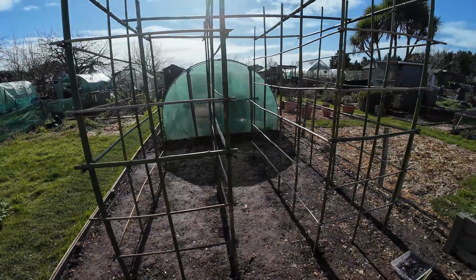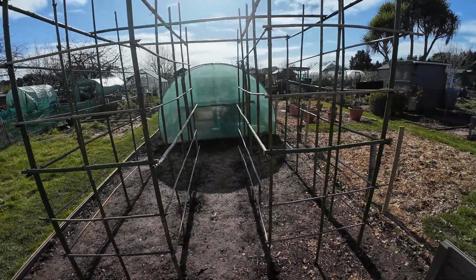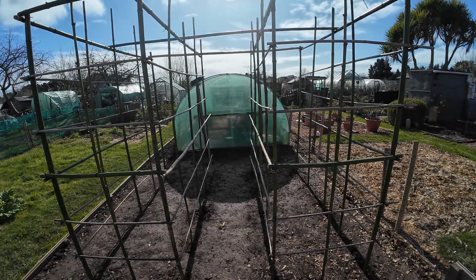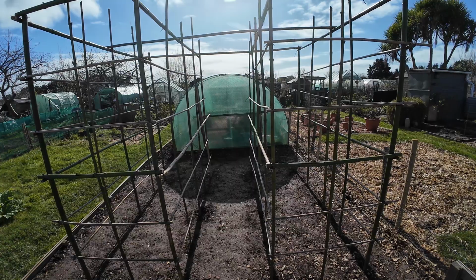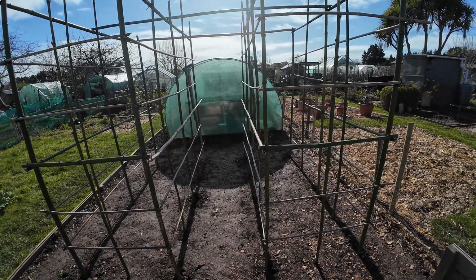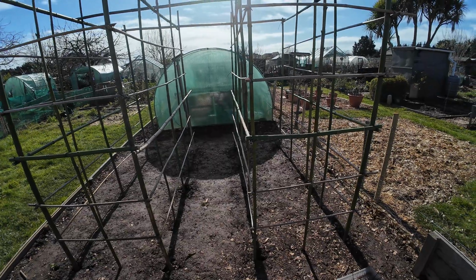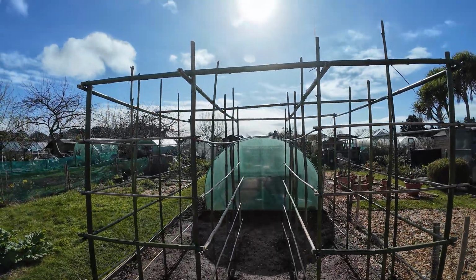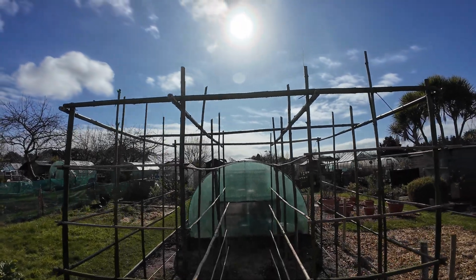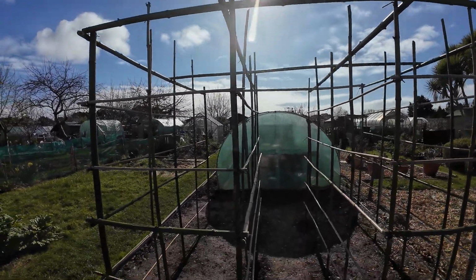You know, all these TikTokers and face acres and all the rest of it, they were doing it, so I thought, yeah, we'll give it a go. And if it keeps the squash off the ground and some pumpkins, so we've got to get some quite decorative pumpkins now. But I've been doing that over the last couple of days, and I will not be doing pull-ups on there even though it's probably strong enough. But I got the whole lot.